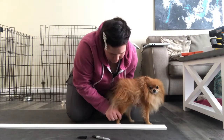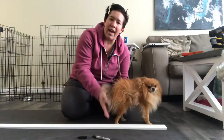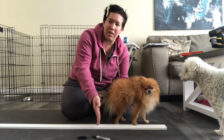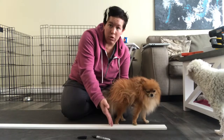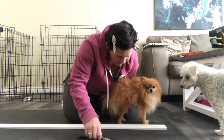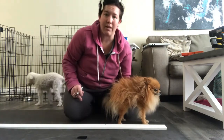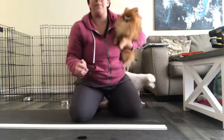But you want to make sure that, now again, he's not a show dog, you'd rather slightly overstack than slightly understack when deciding how long to make your piece, because you don't want to end up with it too short because it's going to be very difficult to make it too long. So we're not quite to the end here. I'm going to add a little bit on the end here, and I'm going to make a mark. If you can see that, I made just a little bit of a mark.